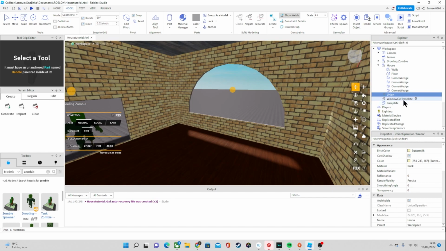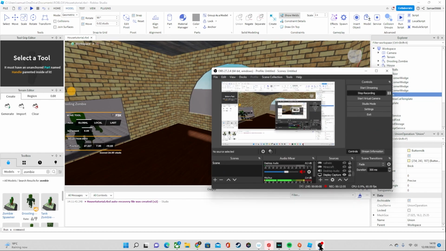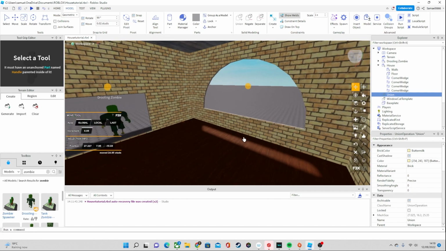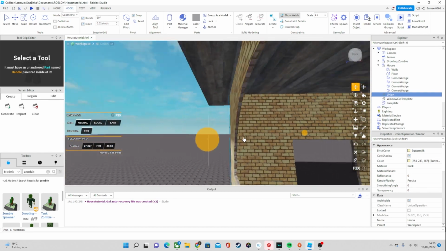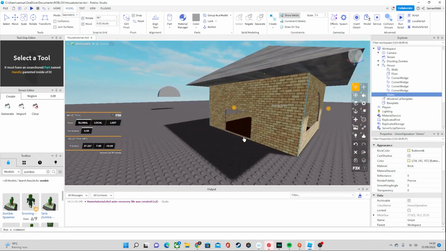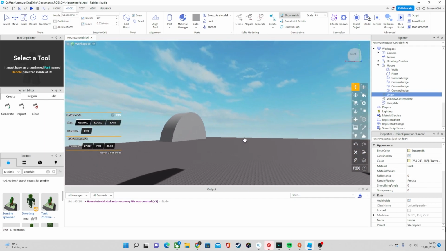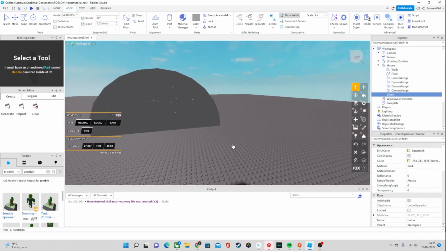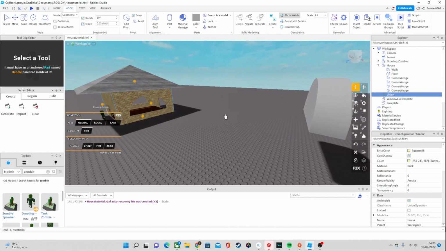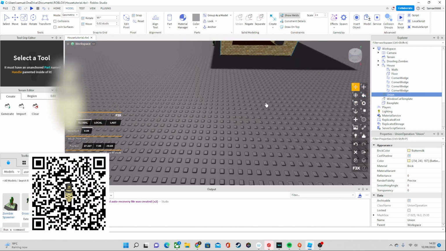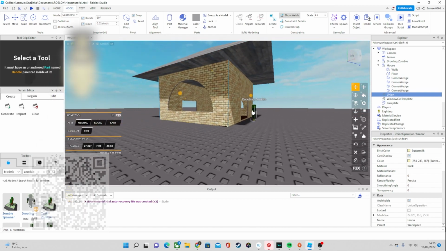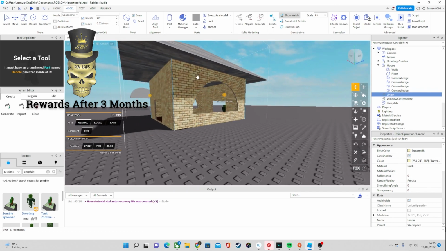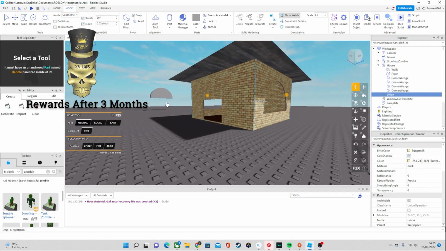So let's see how long we've been recording. This has been 12 minutes, so unfortunately we can't really get into the next few steps, but as you can see, we have now created some cutouts, and we've got our own little template that we can use for other windows and other buildings in the future. This is a little bit out of proportion, but we can make this look really cool. We can add some custom windows in the next episode.